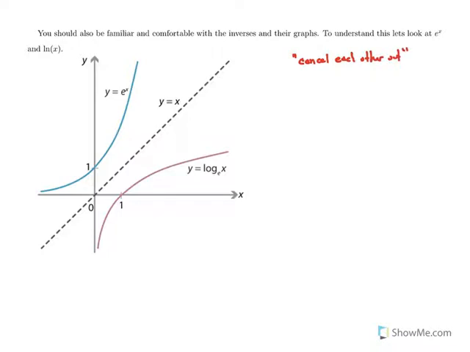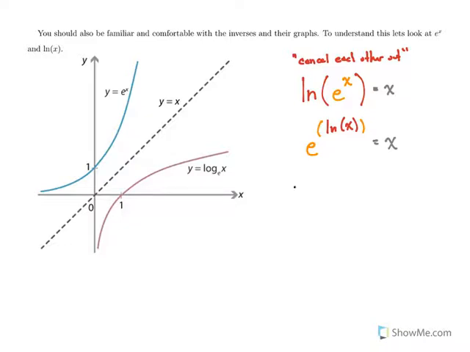So that is, if I take the function composition, natural log of e to the x, if I put e to the x inside of natural log, the natural log and the e sort of cancel each other out, and I'm left with just x. In the same way, if I go e to the natural log of x, put natural log inside of e to the x, they kind of cancel out and we're left with just x. That's the idea of an inverse function.